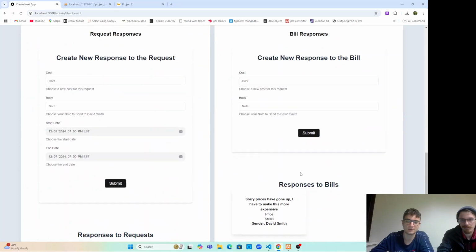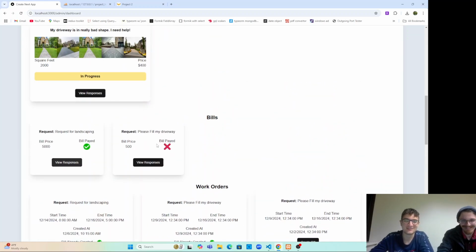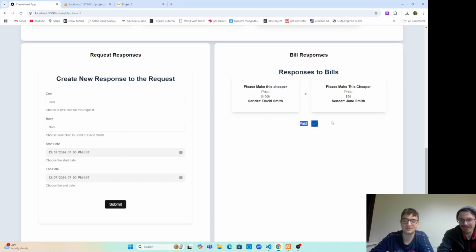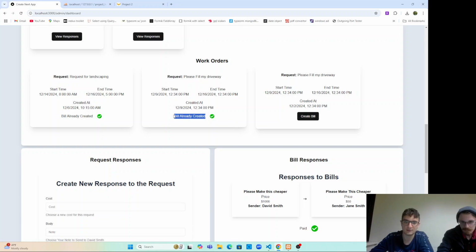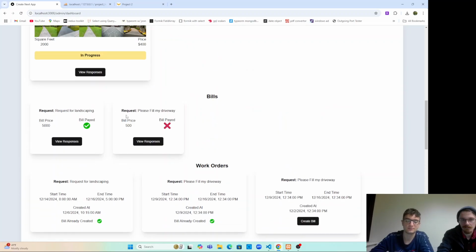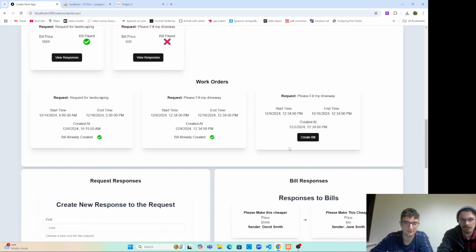Originally it was 500, now it's 1,000. But here the bill is already paid, so it's already been closed. So that's pretty much how the whole CRM website works.